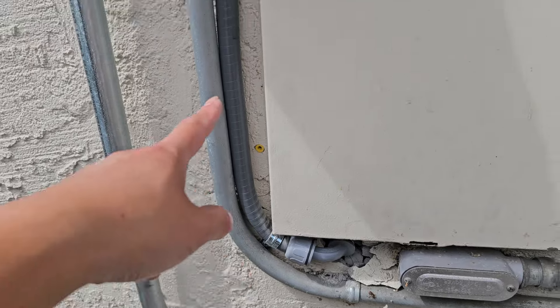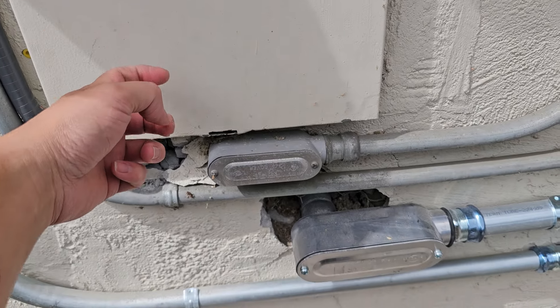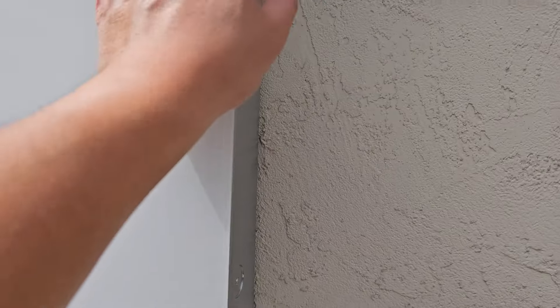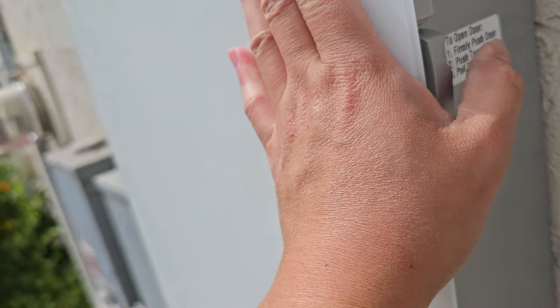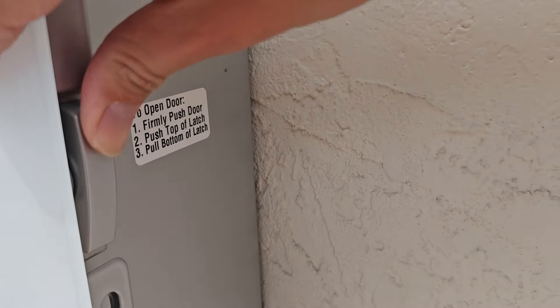They ran a comms cable — a data cable — into that box, and then it runs over there and goes into here. I think it came out and went into there as well. I didn't watch the whole install process but I watched quite a bit. This box — I don't know if they normally put a sticker here — has a label because it's really hard to get open. You have to push it in and then push again, and even then it doesn't work right because the latch catches on the bracket.